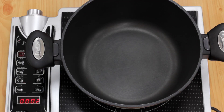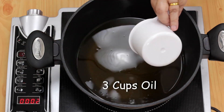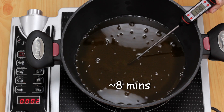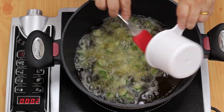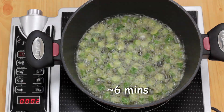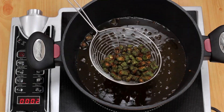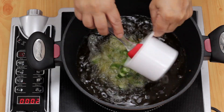To fry the bindi I'm going to heat 3 cups of oil in a skillet to about 180 degrees, and then put a cup of chopped bindi to fry. We cannot put too much at a time because the oil temperature will go down. I'm not going to put it on a paper napkin because we need that oil for the masalas to stick to the bindi. This way I'm going to fry all the bindi.